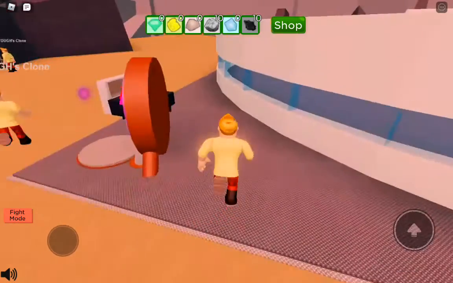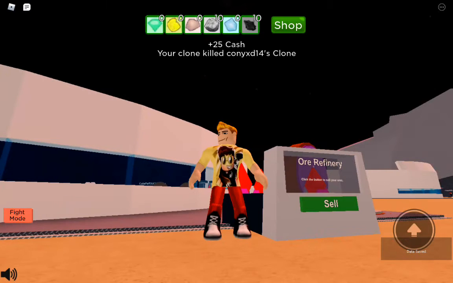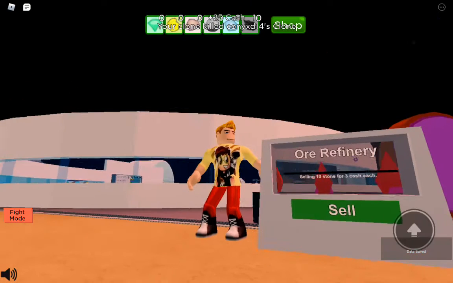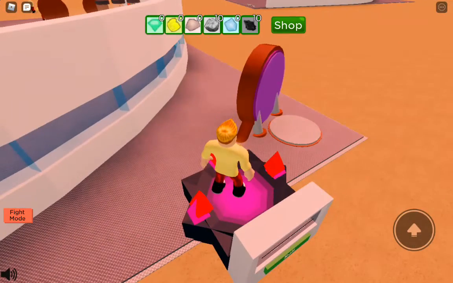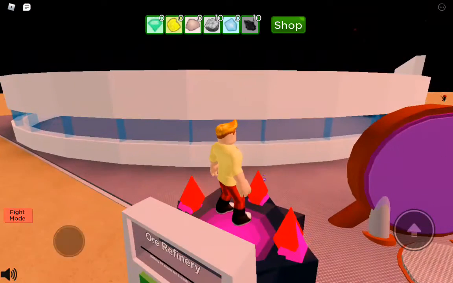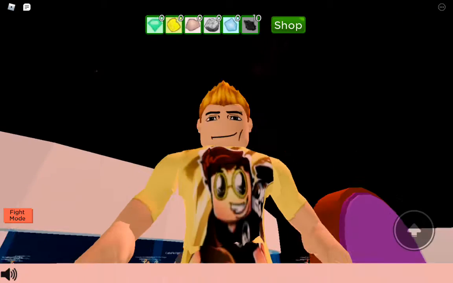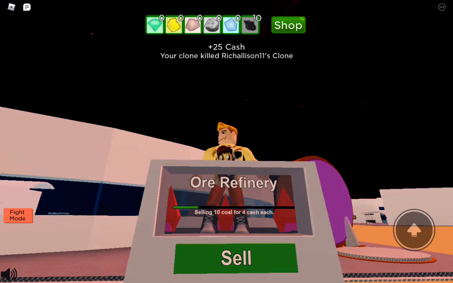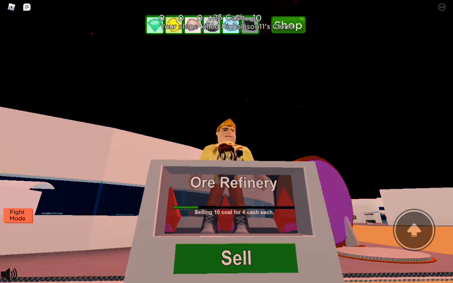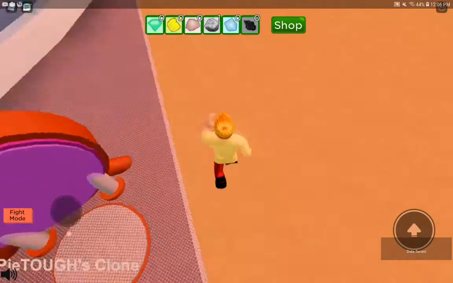So can I help them? Mine. Wait, what is it? Oh, in front of me. And boom. And now what you need to do, I think, you stand on it. Now you stand on it for it to be sold. No, no, no, I don't want to sell coal. No! Cancel, cancel, cancel. I don't want to get it. No, it's sold.